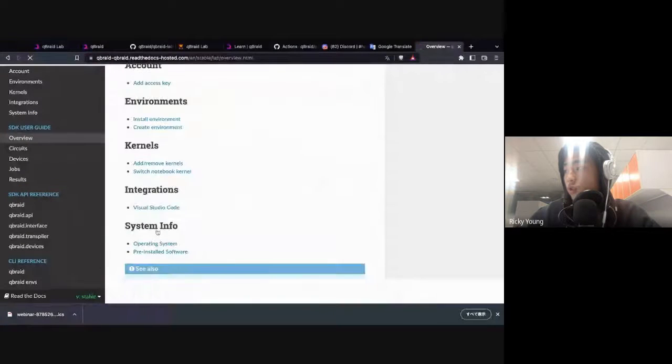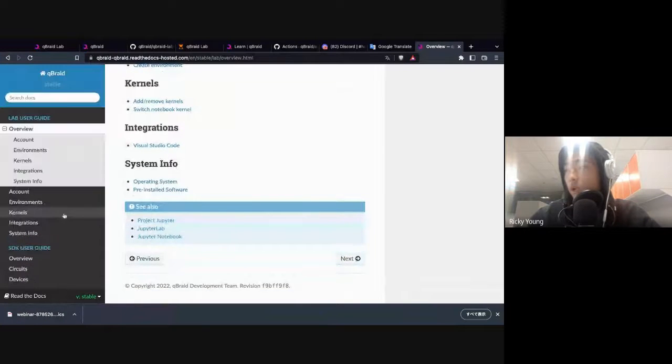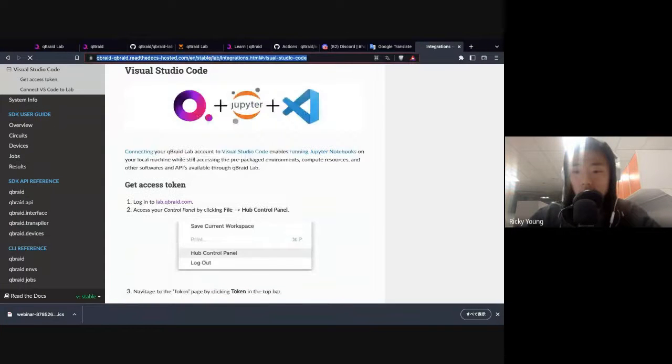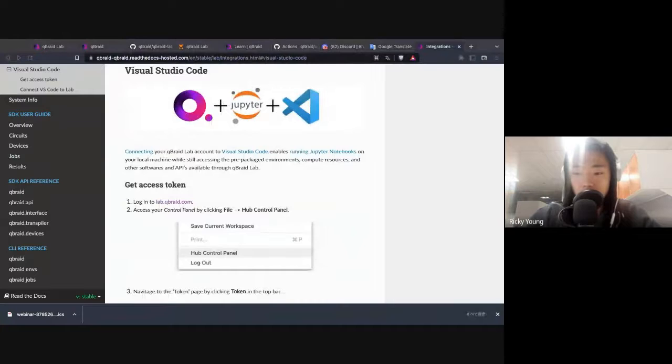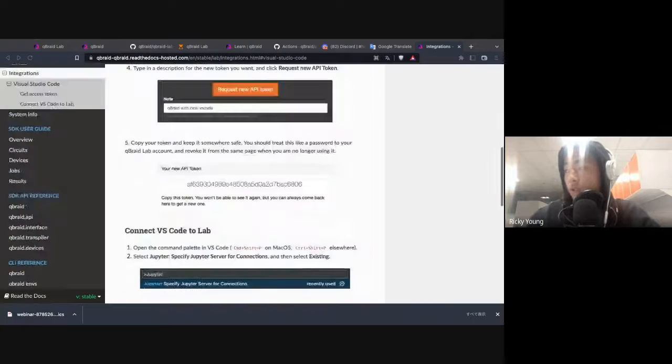You should be able to access the qBraid kernels through VS Code as well. We do have a VS Code local installation process where you can submit jobs through our API locally. So just follow these instructions.